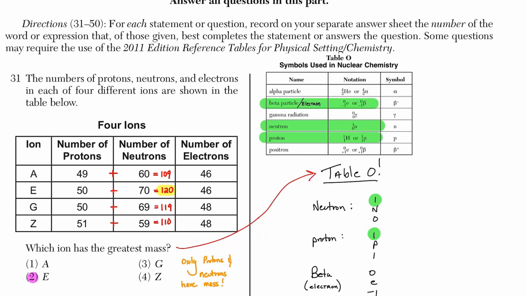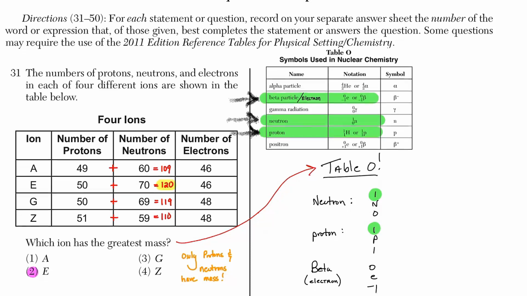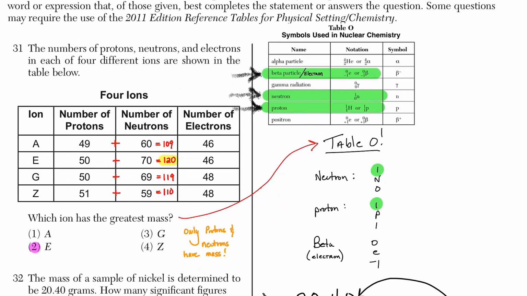Now, if you're totally lost here, we have a table here. And in the table, I have let you know what electrons are. And by the way, if you didn't know, beta particles are electrons. Then we have the neutrons and the protons. So all the subatomic particles' masses are listed in table O. I rewrote those over here underneath table O. And even though they don't write it, you should know that beta particle is an electron, and they put a mass here of 0 to remind everyone that electrons have an insignificant mass to the overall atom.